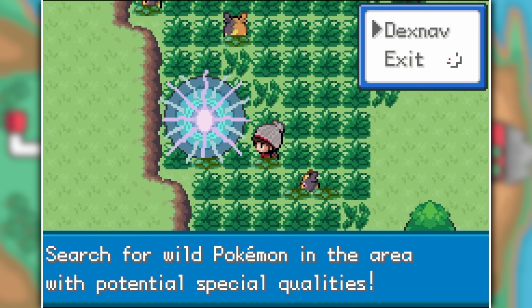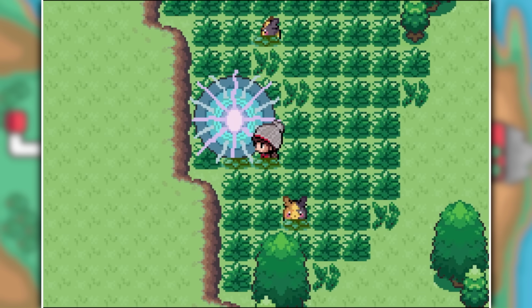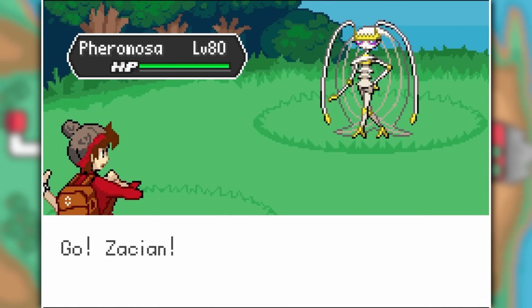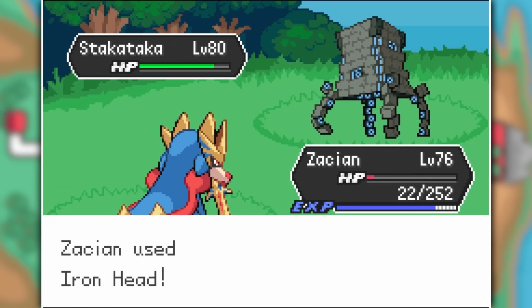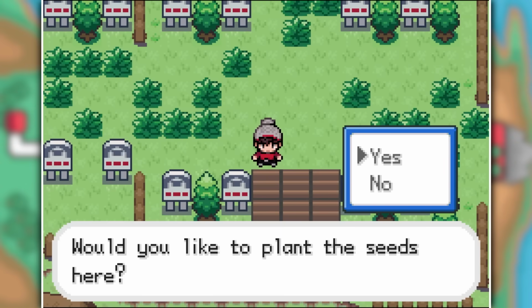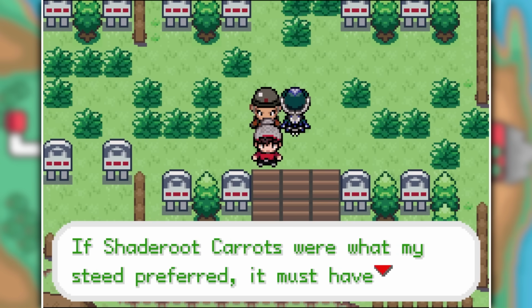The entire area is filled with ultra wormholes, and that means we're going to be capturing every single ultra beast. I'm talking Nihilego, Buzzwole, Pheromosa, Xurkitree, Celesteela, Kartana, and all the other ones, but also some mythical Pokemon like Magearna, Marshadow, and Zeraora. Straight after we reach one of the crop fields, I decided to go with the cemetery one, and Calyrex shows up too.